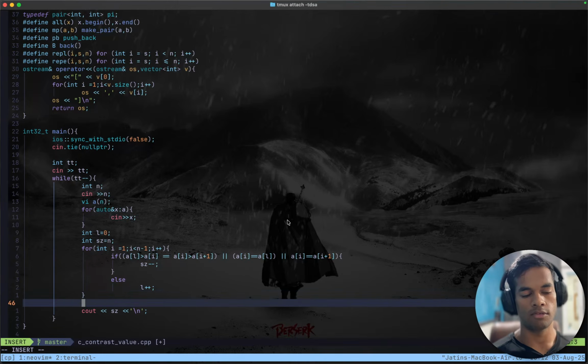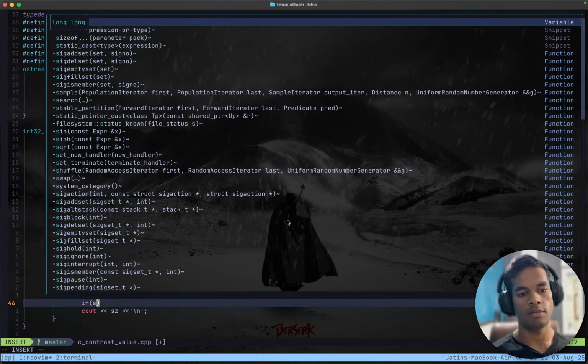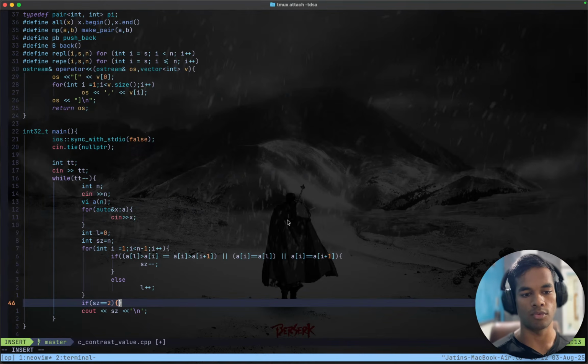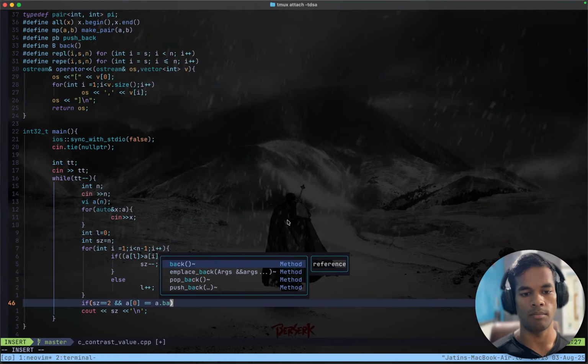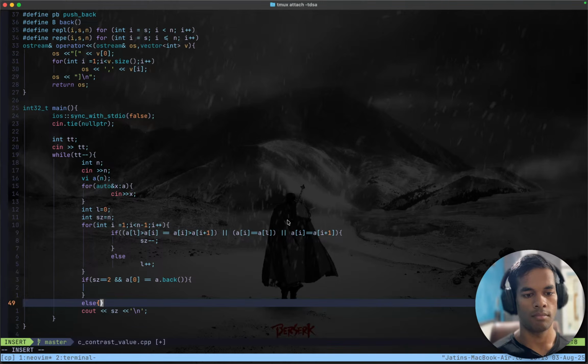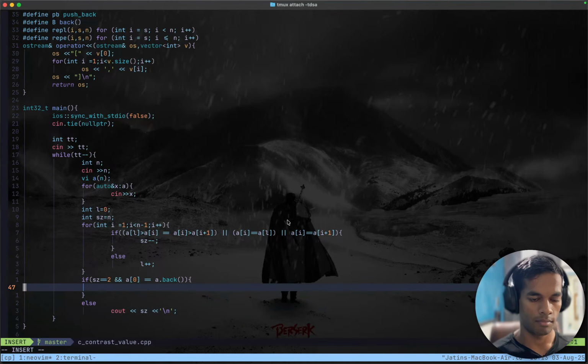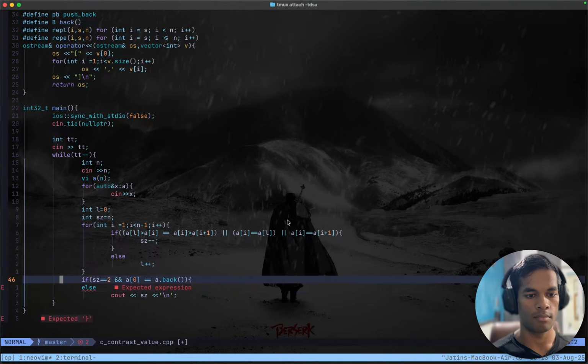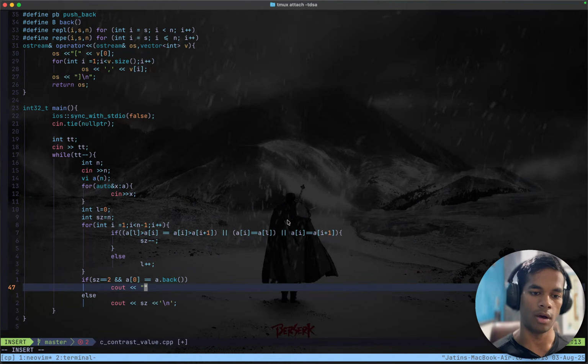Okay, if size sz equals 2, size is 2, and a0 equals a and minus 1, a dot back, then cout 0.